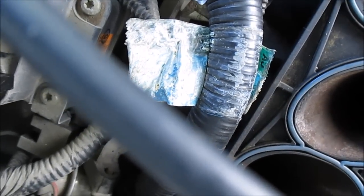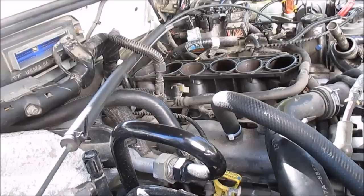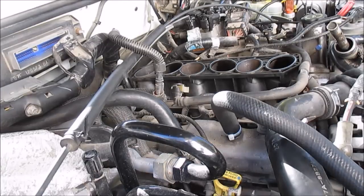I gotta put the camera down for this last one, but you guys get the idea. The torque spec on the lower intake, those 8mm bolts should be torqued to, it says in the book, 107 to 123 inch pounds. Notice I said inch pounds, not foot pounds, inch pounds. If you torque that to 100 foot pounds, you're going to snap that bolt for sure. I don't know if you guys know, but 12 inch pounds equals 1 foot pound.